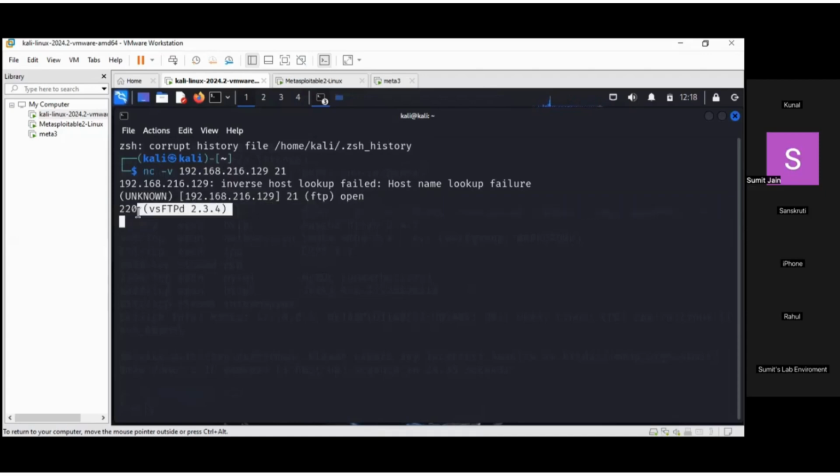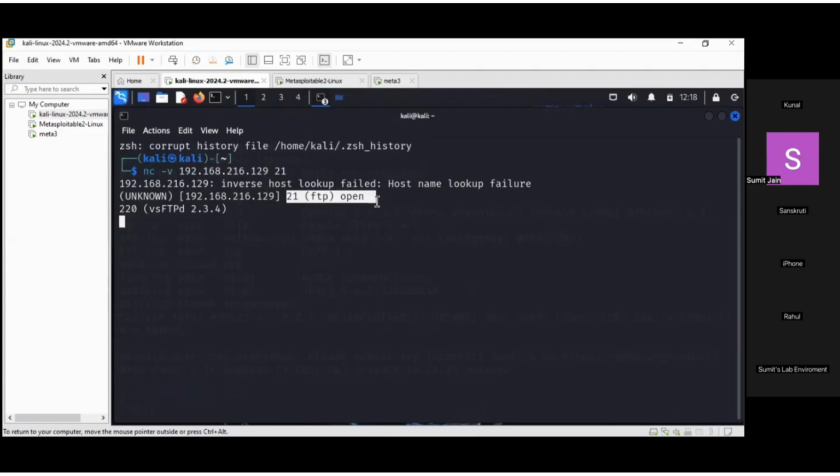That is the version. Netcat is basically trying to look up the host name, and this Meta 2 is not running on any domain, so no host is identified. So the host lookup is a failure, but netcat identified that the FTP port is open. We got this information using Nmap as well.